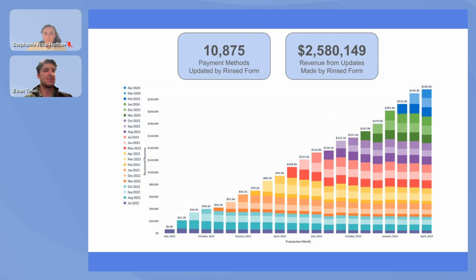time. If you were to have turned this campaign on in April of 2024, this past month, that bar chart on the far right would only have that sliver of the stacked bar chart that's associated with the payment methods updated in that month. But in this case, because this customer turned it on so long ago, they have roughly $236,000 of won-back revenue that we've been able to follow over time, attributed to those campaigns this month. So just to show the impact of those cumulative, aggregating, compounding campaigns. Yeah.